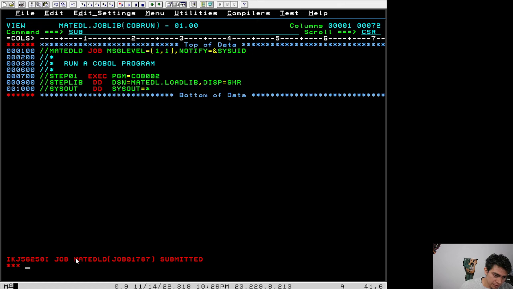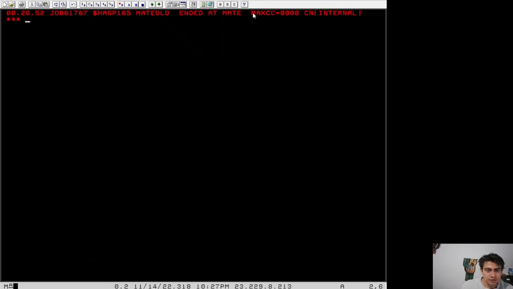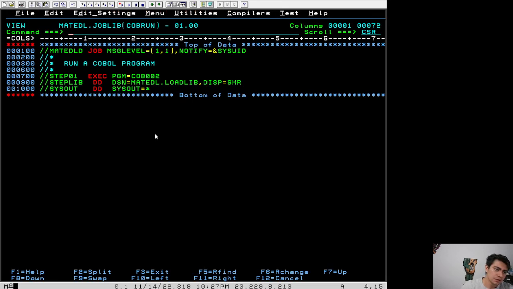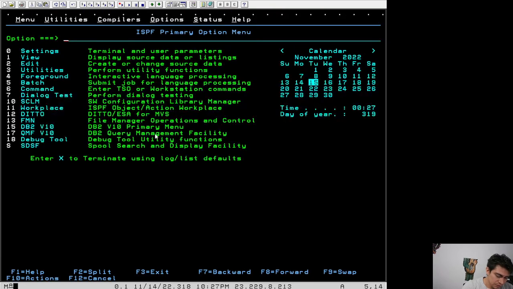So here you can see the job submitted. We're gonna use this one to find the spool. Everything looks good, return code 0. Now let's go to the spool. In this case, my spool is this one, spool search and display facility.